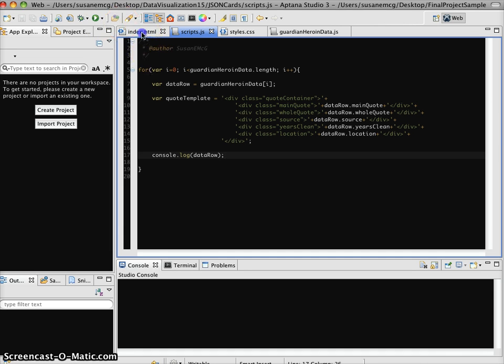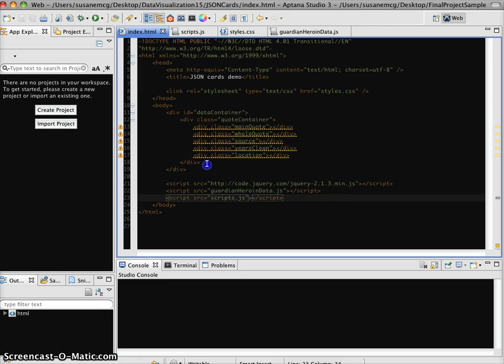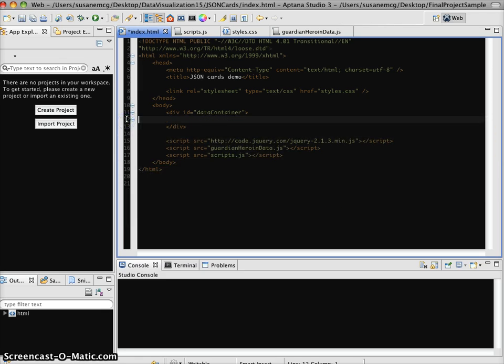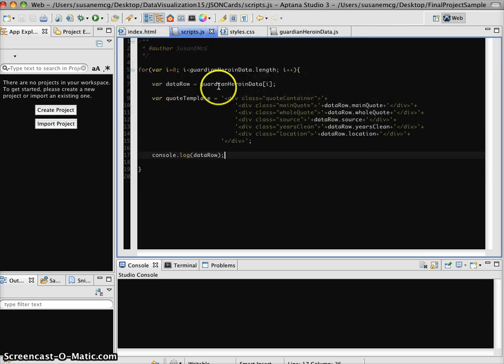taken the stuff that was in the main part here that was in the HTML file. I'm actually going to get rid of this now. So I just have data container on my page, and I have created this template, this quote template, and now I want to actually put it into, make it show up on the page. And I haven't done any styling yet, so we're going to go over all of that and some of the strategies that you can use to try to mimic the styles that you see on websites, both for the assignment and for your final project and just in general.